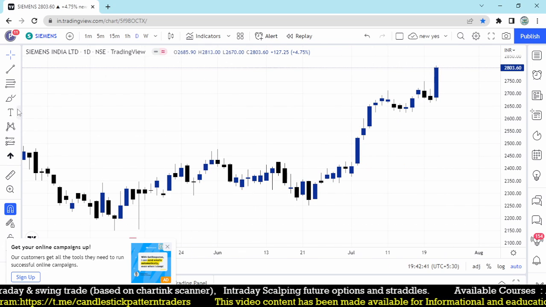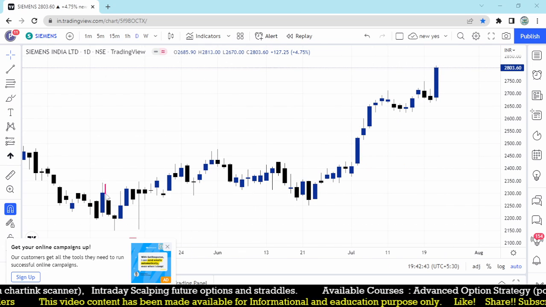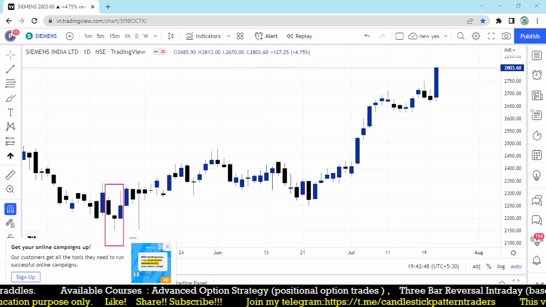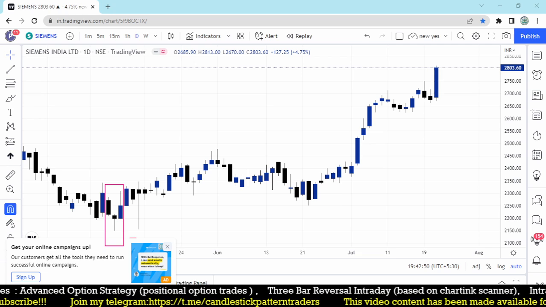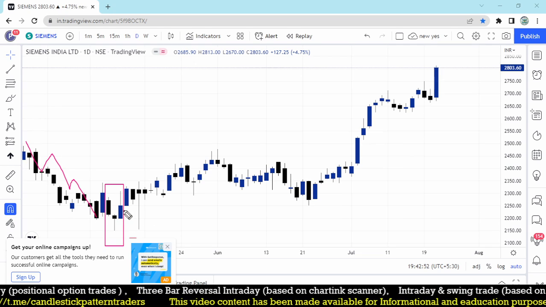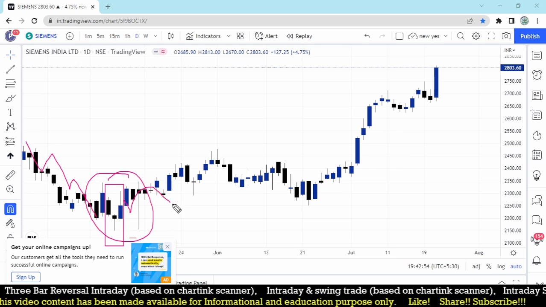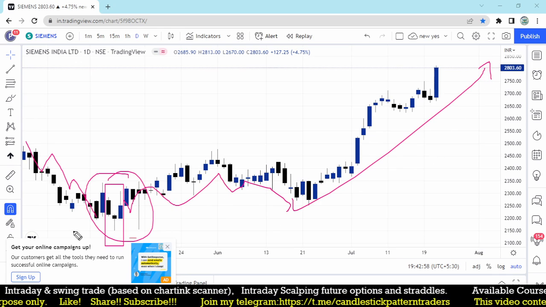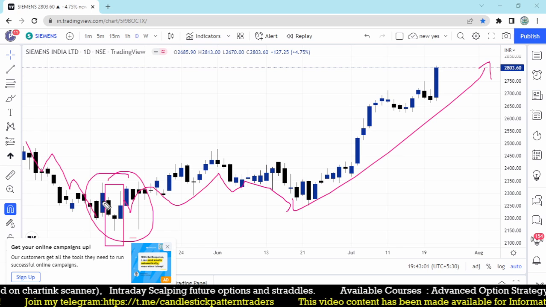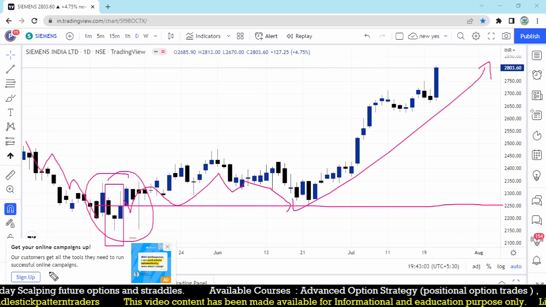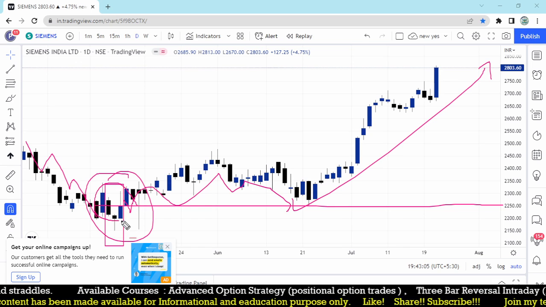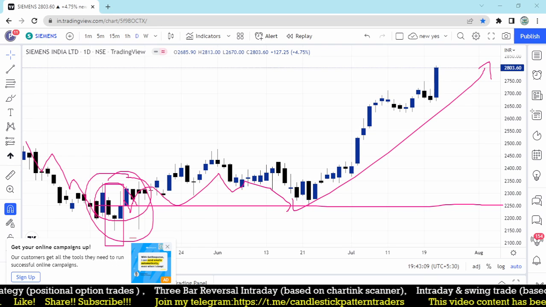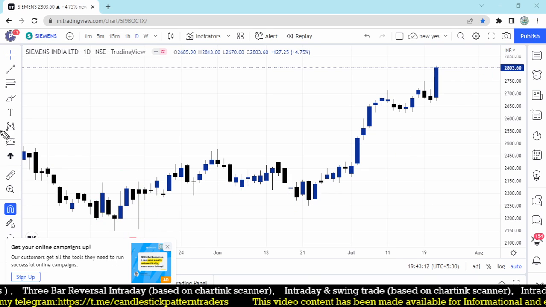Can you find a bullish reversal or 3-bar reversal which is happening at this point? This is the kind of trade I am focusing on: the previous trend of the stock is down and there is a 3-bar reversal, and now can you see that there is the biggest opportunity. The stock reversed somewhere from the same kind of 2200 level. So this kind of opportunity at the lowest level is what I am focusing on. I'm not focusing on buying stocks at the highest level.